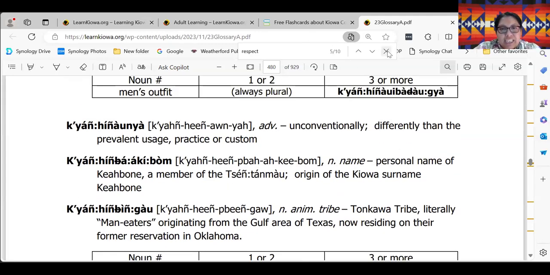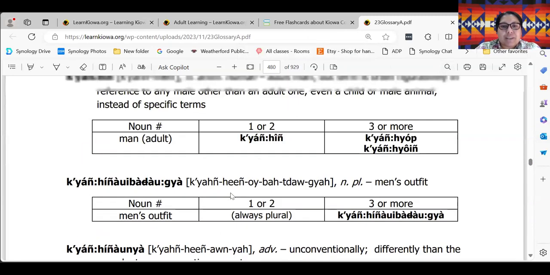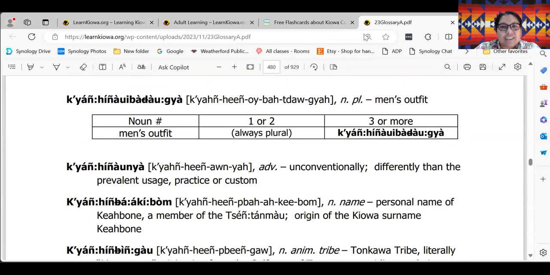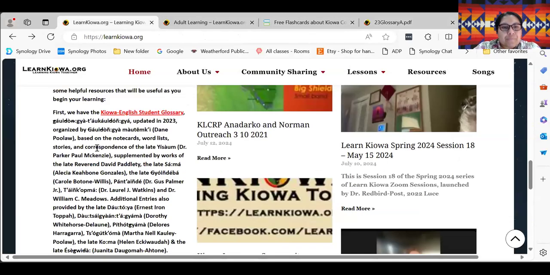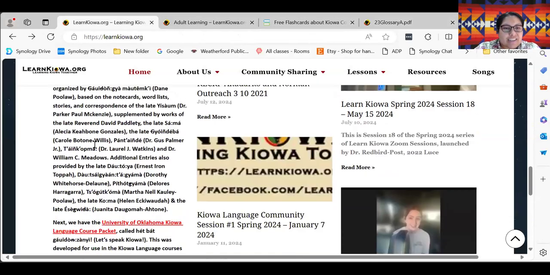I wouldn't recommend printing it out, just because it does change every year and it's really long. I think one year I tried to print out one of the earlier versions and I got to about page 300 out of 600 pages and then I just stopped. It's easier to do it on the computer. But it's a lot of fun to just read through. I'll get lost in the glossary sometimes. So that's this first link here under Getting Started.